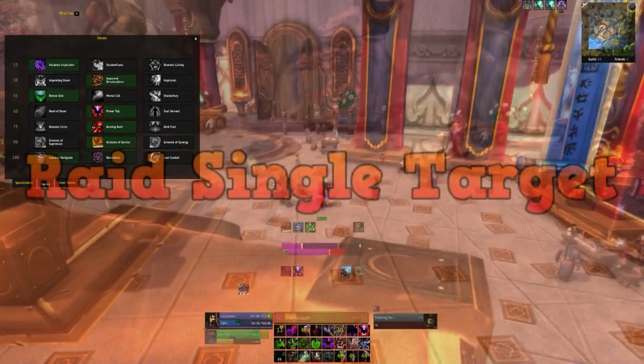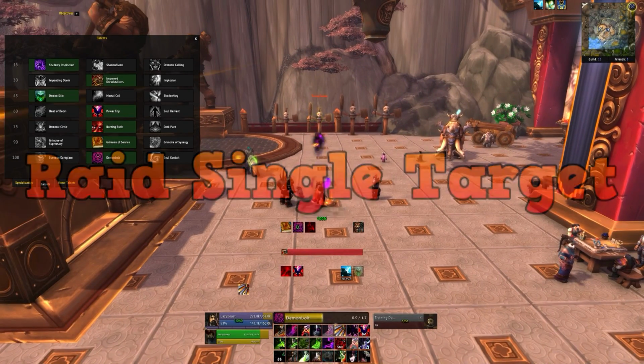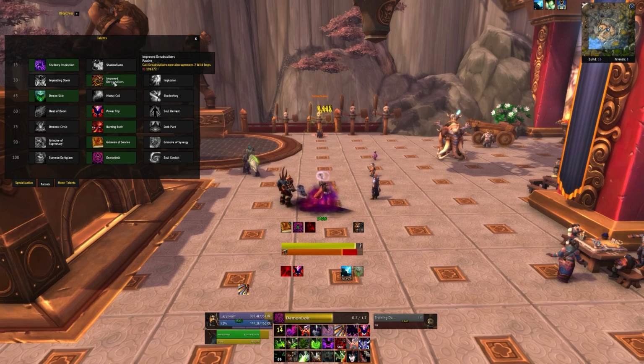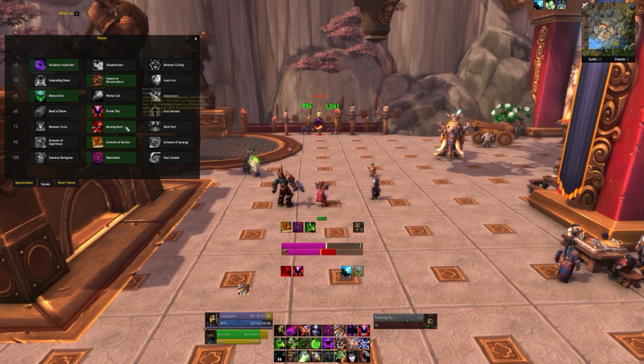Alright, so here we've got our dungeon and raiding kind of single target spec. So nothing much has changed, apart from we've gone for Improved Dreadstalkers just because it's more reliable. We know that every time we call the Dreadstalkers, there's going to be 2 imps on there, so we know we've got 4 demons up, and we've got Demon Skin again, Power Trip the same, Burning Rush the same.